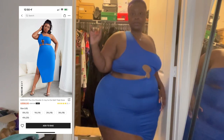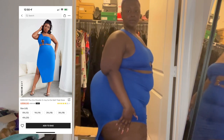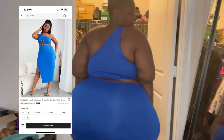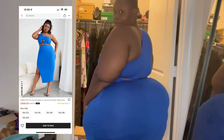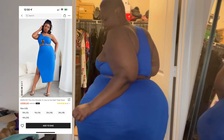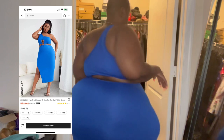Love it, love it. Easy to move in. Now, because the split is so high, ladies with the big asses like mine, just be careful walking — you will have to pull it down some. This is something you wear on a boat party or somewhere you're not doing a lot of moving, so you won't start flashing people. But it does cover up back fat, and I love the material, the stretchiness, and the overall sexiness of the dress. I love that color blue — it just looks good on dark melanated skin. Don't be afraid to wear colors, ladies.